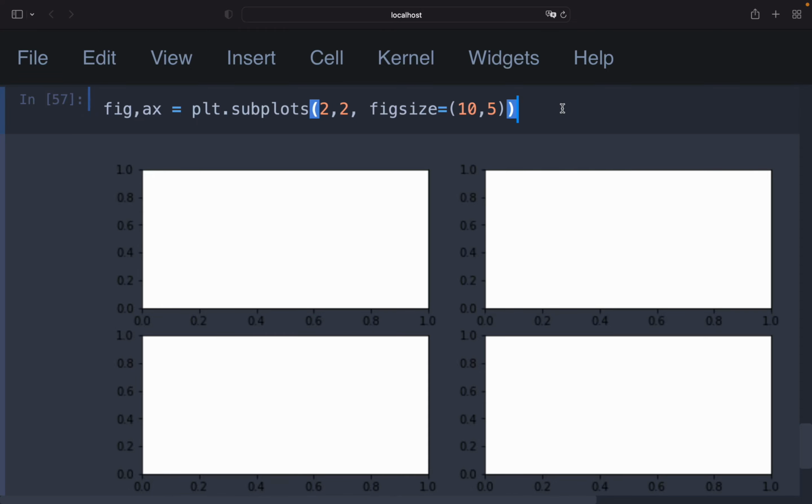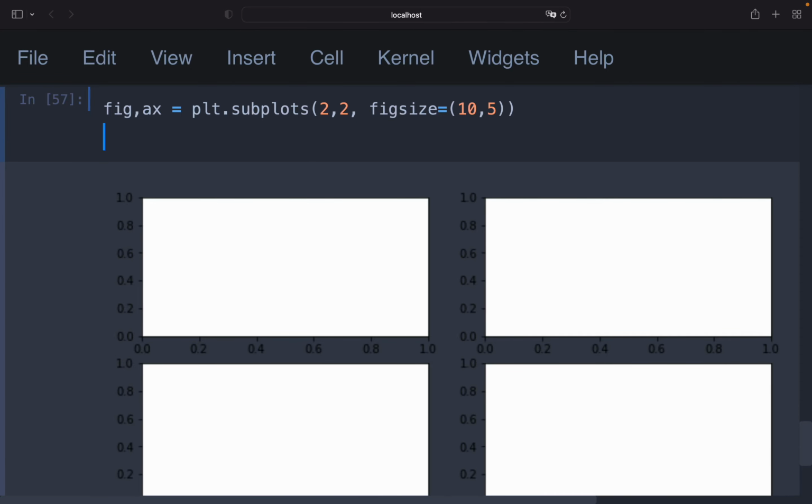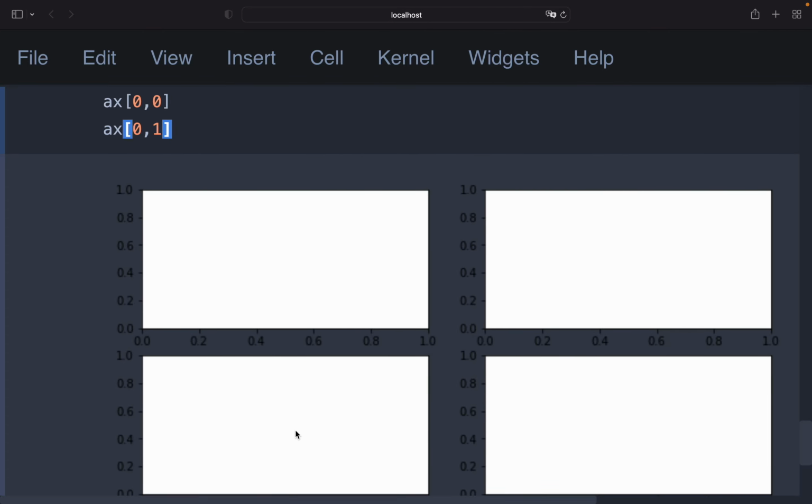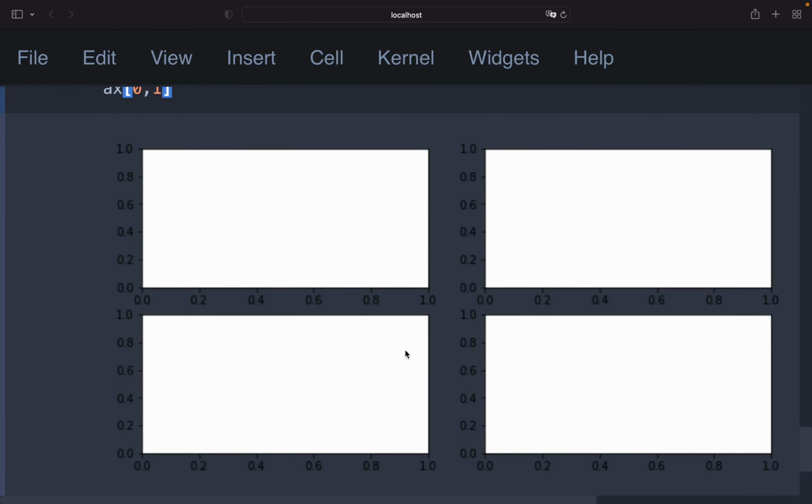And the approach I was using in the old video is quite annoying, or not annoying, but not convenient. And that is by simply assigning those plots to the thing you want to plot. So 0, 0 is this plot, 0, 1 is this plot, 1, 0 is this plot, 1, 1 is this plot, right?